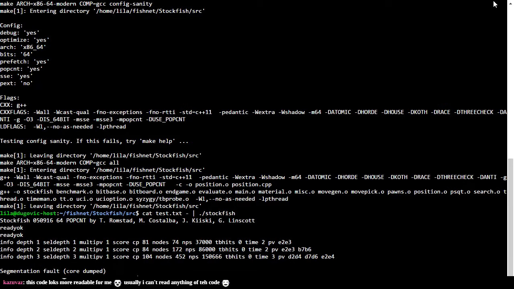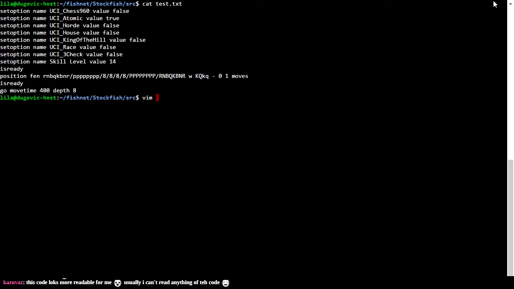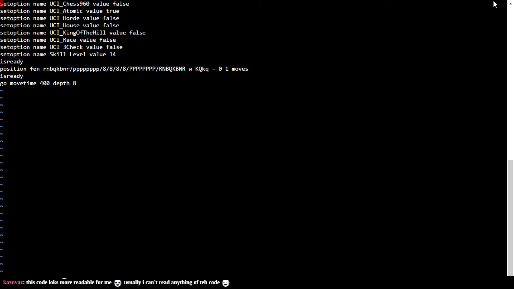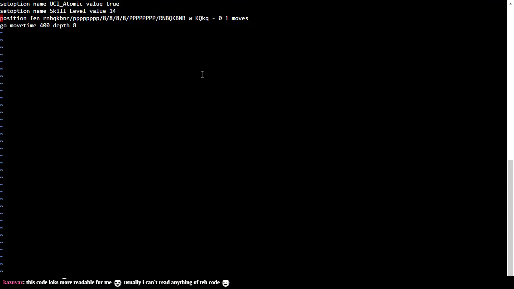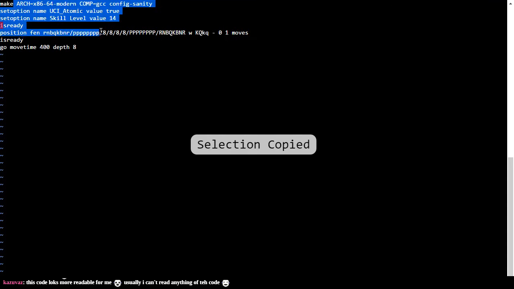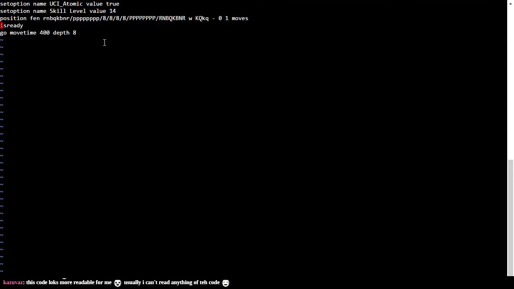Okay, so I'll show you what else I did. You remember, here are my test steps. I think this can actually be simplified a bit. We don't technically need to feed all that to the engine, I don't think. And I don't think we need those two isready commands. They don't hurt, but let's see if we can do without them. Let's do without it. If I can get rid of those two isready commands and keep this as simple as possible, and if this duplicates the problem.